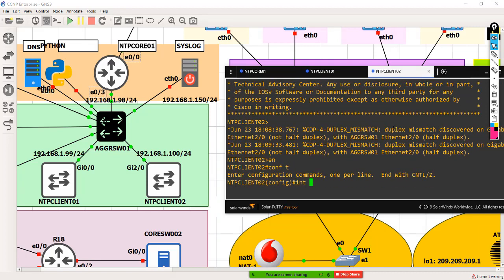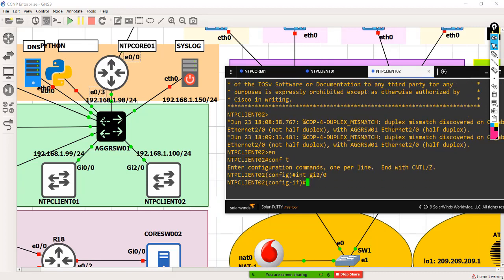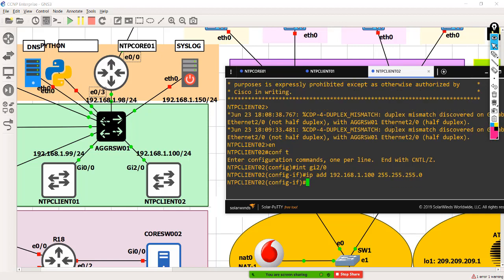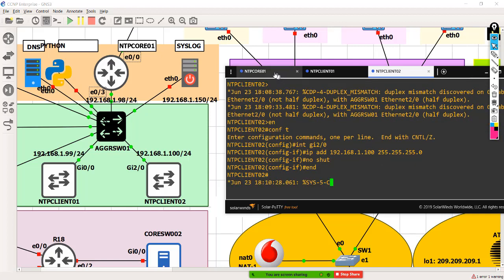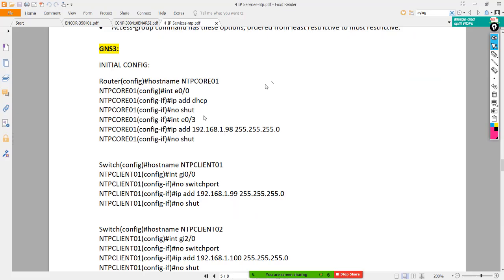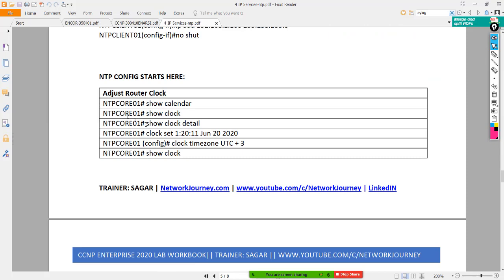Conf t, interface Gi0/2, IP address 192.168.1.x, 255.255.255.0, no shut. So all interfaces are configured. Now what does my workbook say? Now my workbook says the NTP config starts from here.